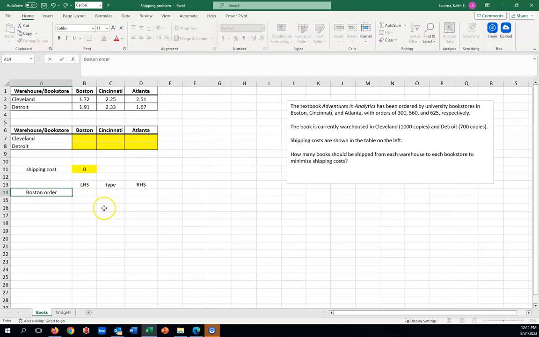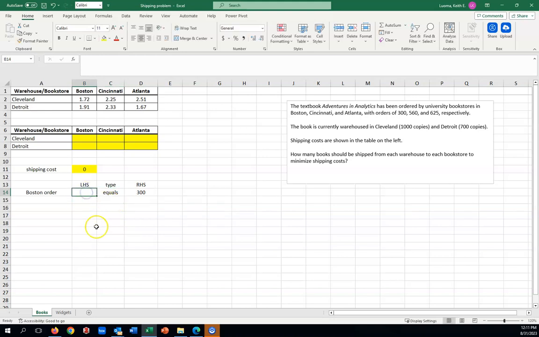Boston has ordered books. We know that they've ordered 300 books. So the right-hand side would be 300. Now for the type. Well, if they get fewer than 300, they'll be unhappy, and there's no need for them to get more than 300. And so this would be an equal to constraint. I don't want to type on the keyboard the equal symbol because it'll think I'm constructing a formula. So I'm going to spell this one out as a word.